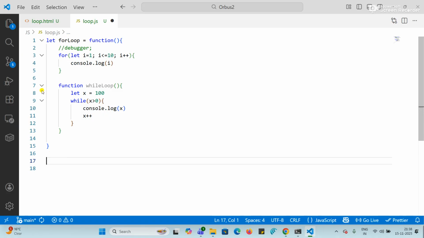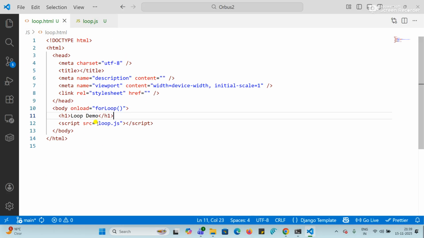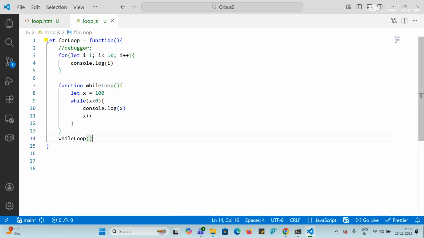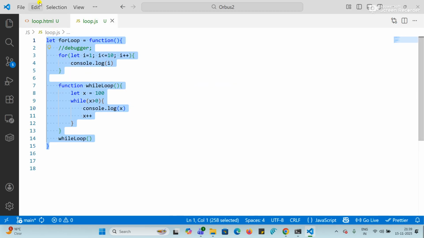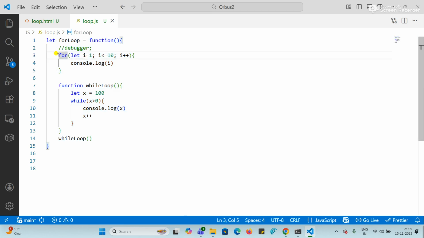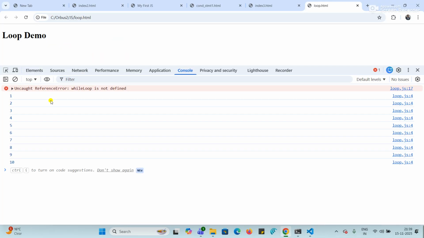So inside this for loop function, anywhere, maybe here, let's write it. So our HTML page, when it is getting loaded, it is calling this for loop function because of this onload call, right? This function is getting called. After execution of this for loop, it will call this whileLoop, and from here we will not get any error because now this is inside the scope, right? Let's see.